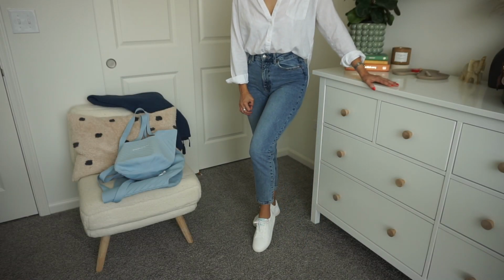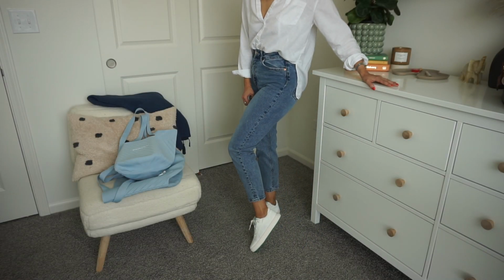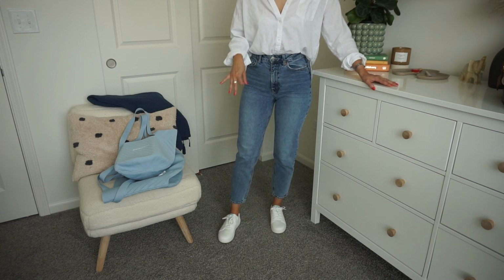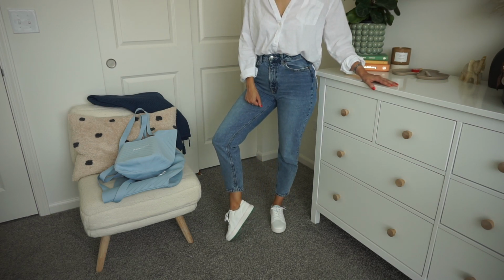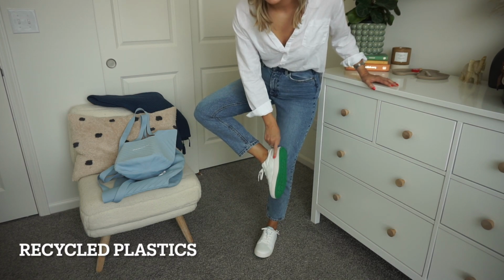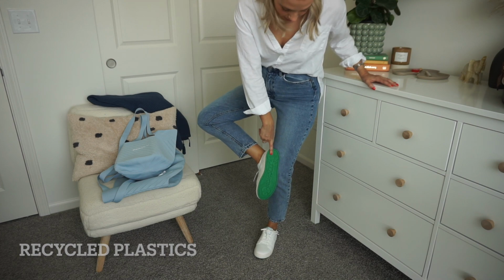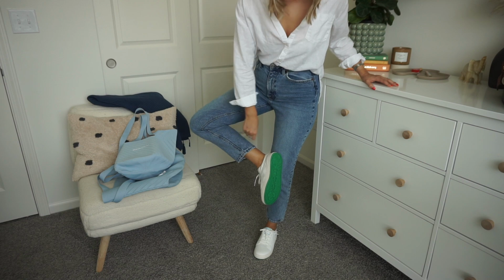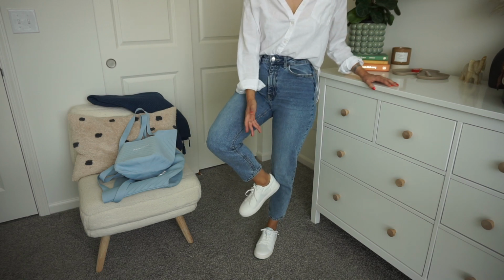But my absolute favorite thing that Kokolu does is sneakers. I love being able to support a brand that stands for a really good cause, and these are just also insanely cute. So if you're looking for a good, basic, super lightweight pair of sneakers, these are it. I love that the soles have a bunch of different colored plastics in them, and then the green bottom is like 100% my favorite thing. It's got the earth down below. It says walk for green. They're so cute, and they're machine washable as well.